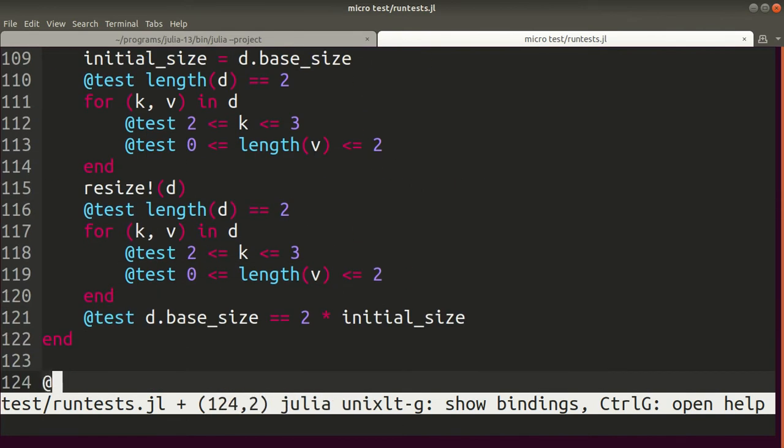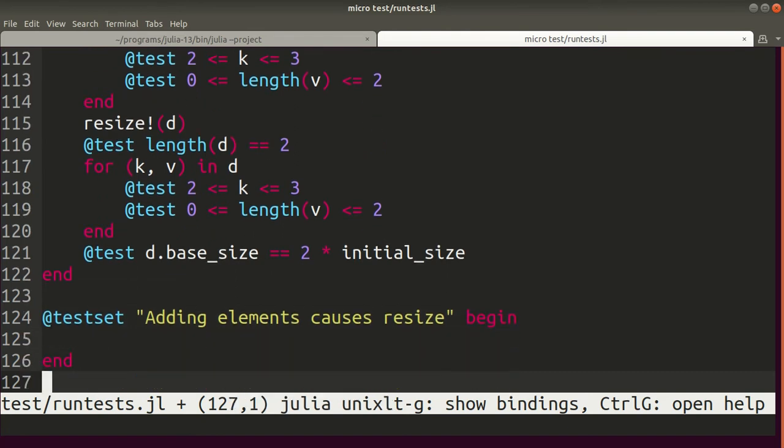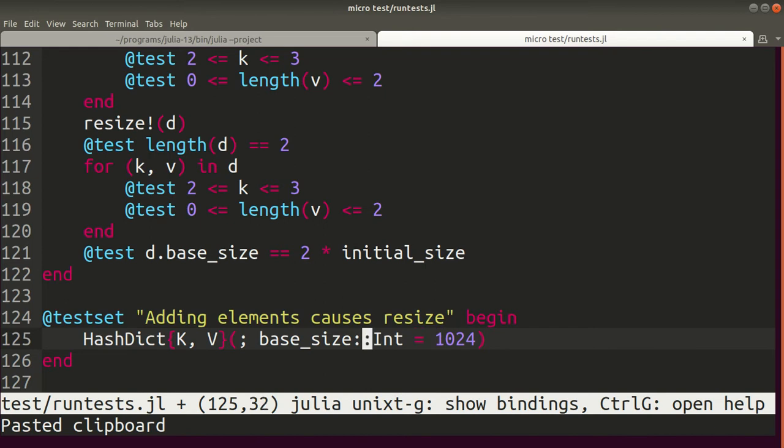So that would be adding elements causes resize. So we are going to create a hash dict of integers and strings with a base size of 10.